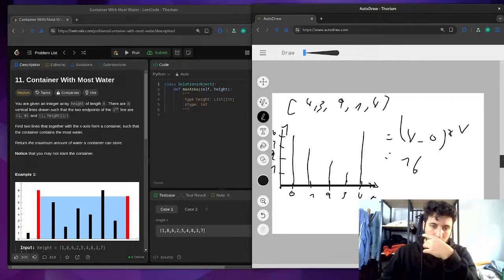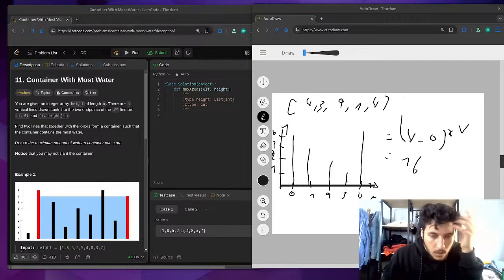The height is divided by the shorter line. So we're gonna find the max line here, and then the max. So why didn't he... Oh, it has to be lower than the first element. And the water is divided by the shorter line, the amount of water in the container. Oh, I understand now. You are right. Use the two pointers, first pointer at the beginning. Yeah, use the site to visualize those questions.